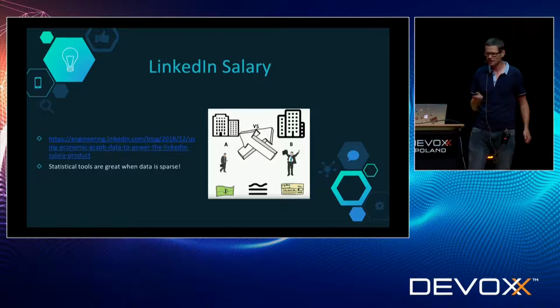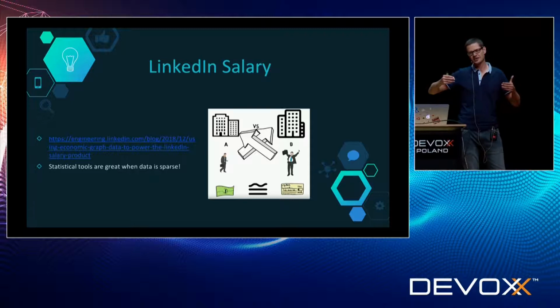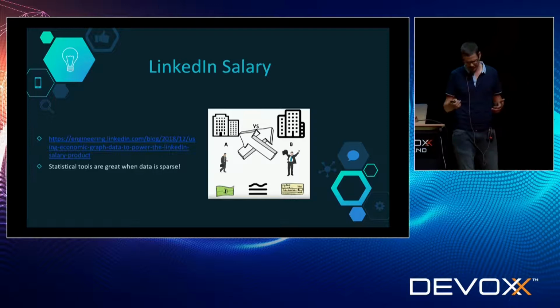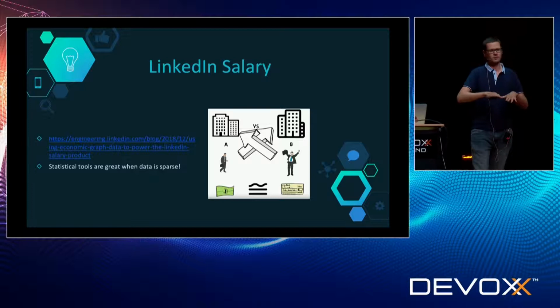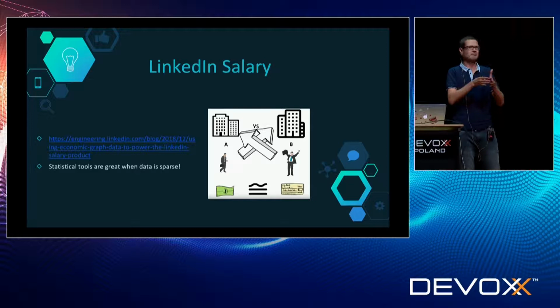But the problem with salary is that some people don't feel inclined to share it. At LinkedIn, the way it works is that members voluntarily submit their salary information. Of course, we don't keep it, and we don't tie it to a particular person. We keep only an aggregate number so that we can accurately serve the community. But because we don't have representative data from all the millions of companies throughout the world, it's really hard to provide you an accurate number.